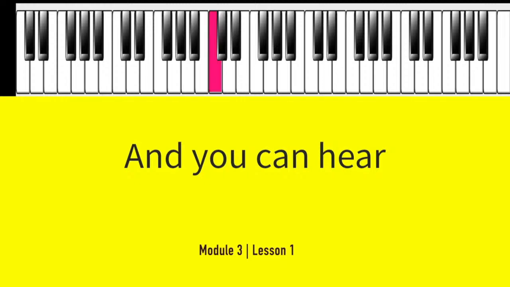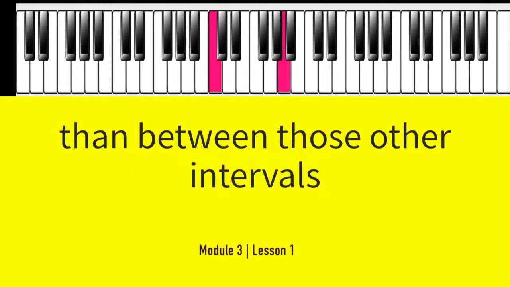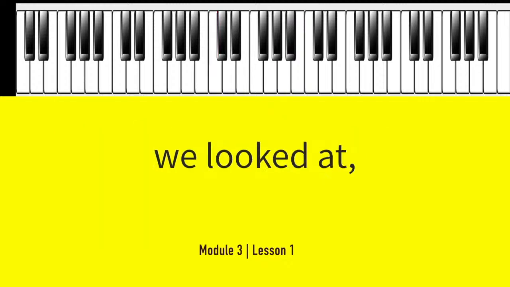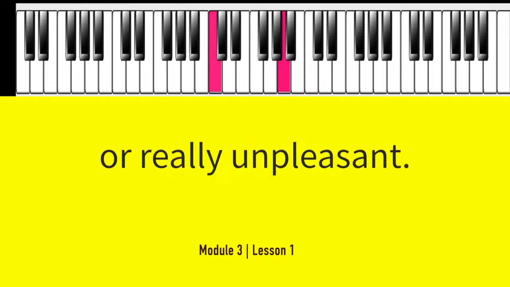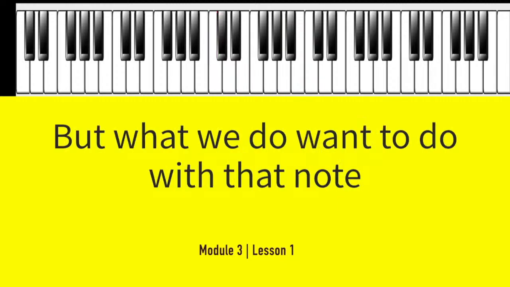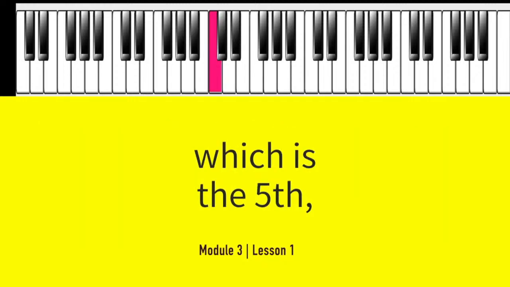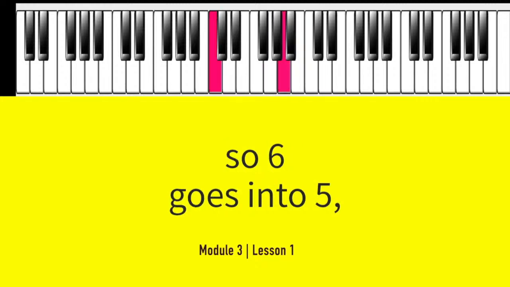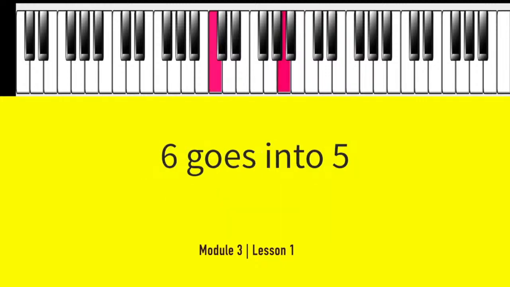And you can hear that there's a lot more tension than between those other intervals we looked at, but it doesn't sound horrible or really unpleasant. But what we do want to do with that note is to resolve it into the nearest stable note, which is the 5th. So 6 goes into 5. Just remember that 6 goes into 5.